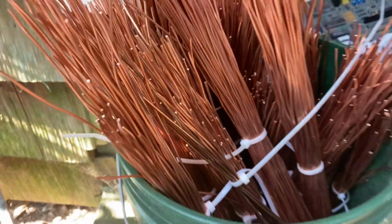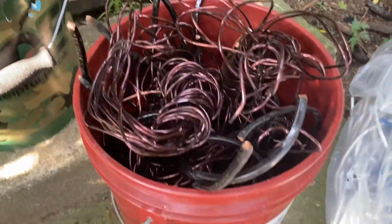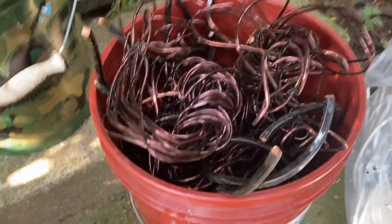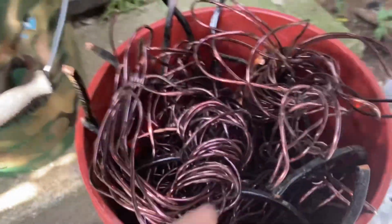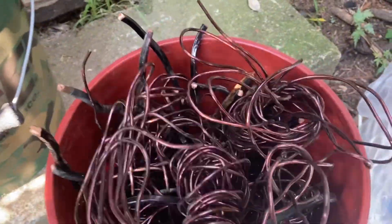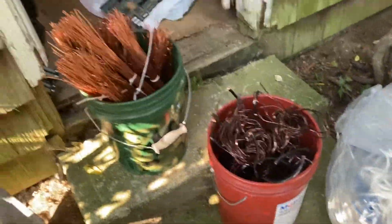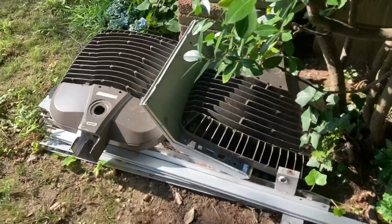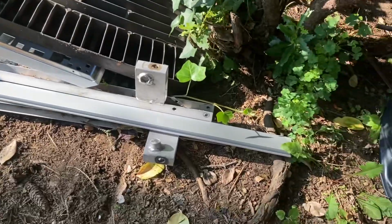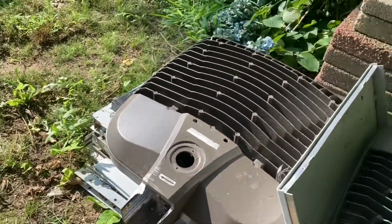Number one, Bare Bright. That's the best stuff. And number two, a little bit less. Still good. Big chunks of this, from a huge transformer I chopped up. There's some weight in there. Very good copper. Aluminum. All this aluminum. Nice big chunks of it over here.